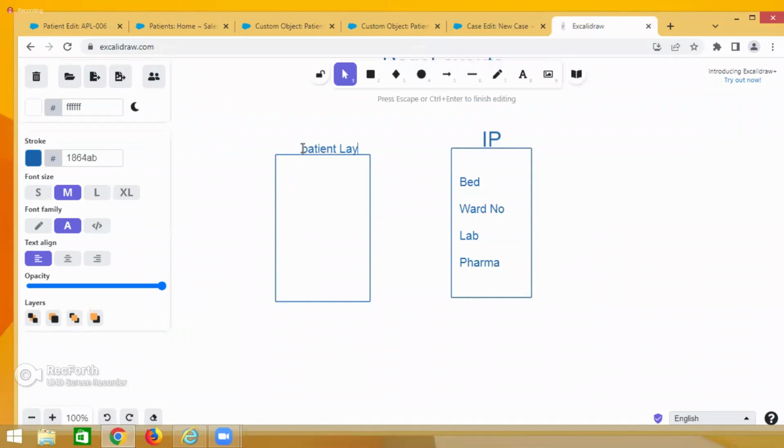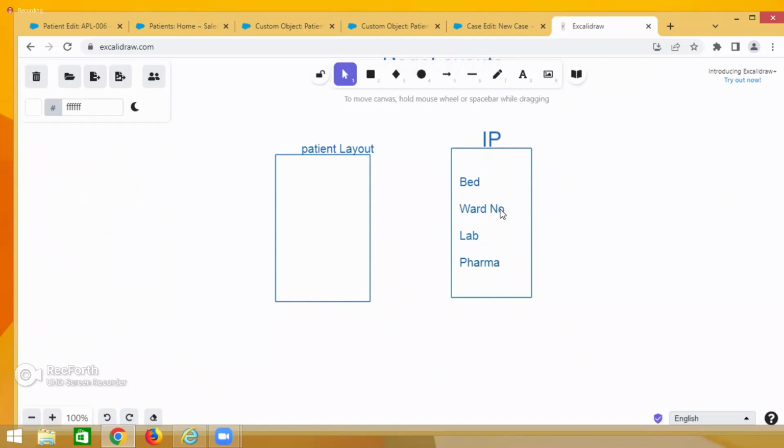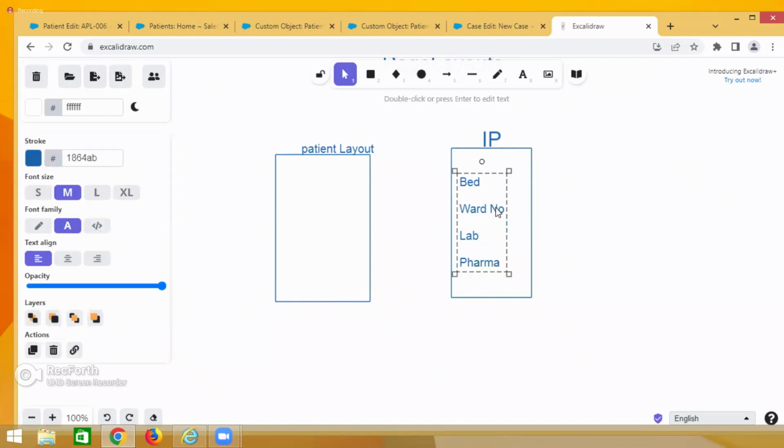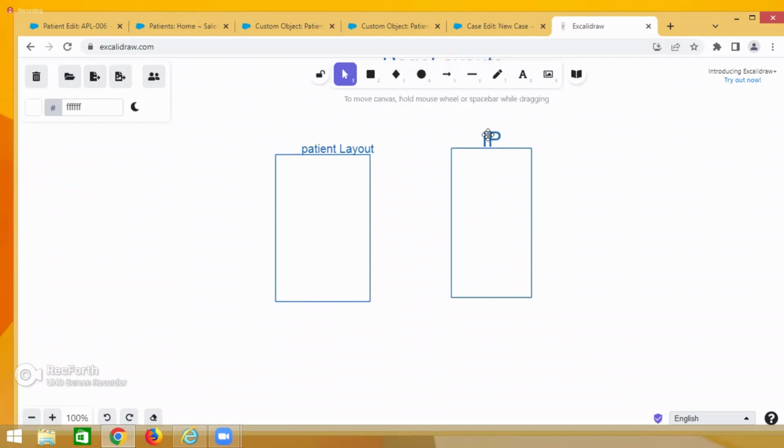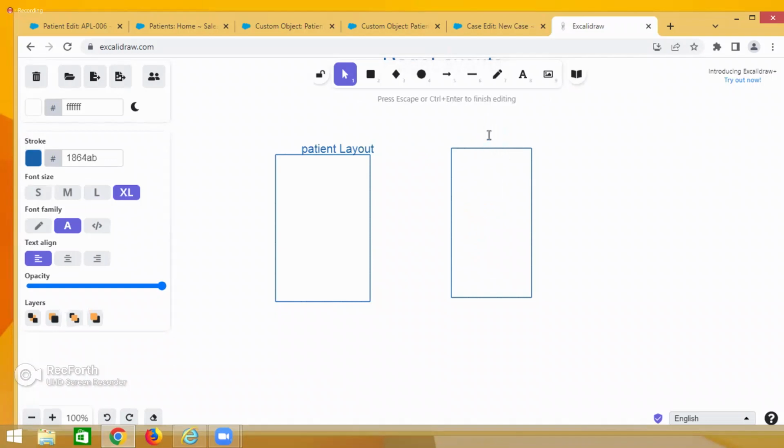So assuming that this is the page layout, P-A-T-I-E-N-T, patient layout. Now in the patient layout, I need to add all the fields except this bed. Why? Because we are not creating ward number and everything here, guys. Forget about this.